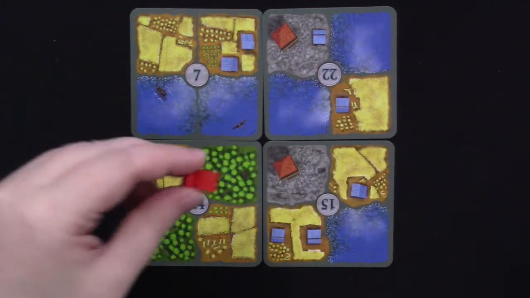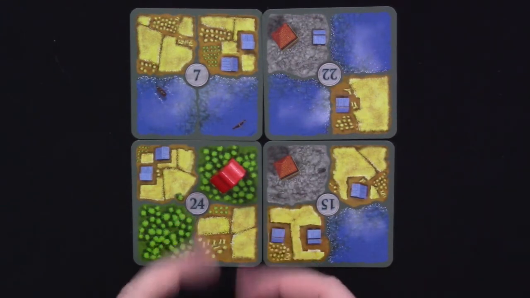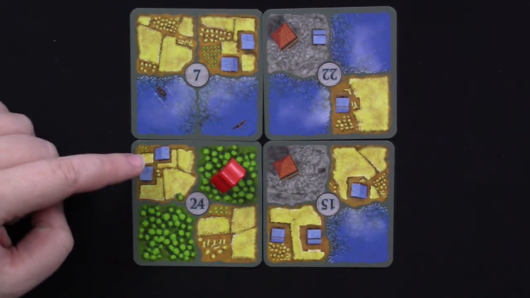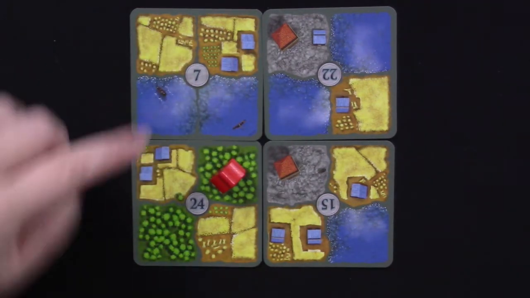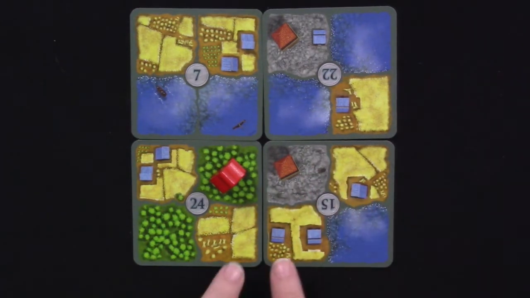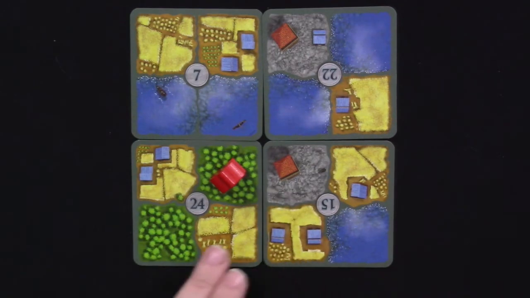A woodcutter, who's a meeple placed in the forest, is going to score 1 point for each separate territory that is touching his forest and is vertically or horizontally adjacent. So this would be one territory, 1 point. Another territory, 1 point. Guard towers are always considered their own separate territory, so this would be 1 point. And then this field is another point. So 1, 2, 3, 4.